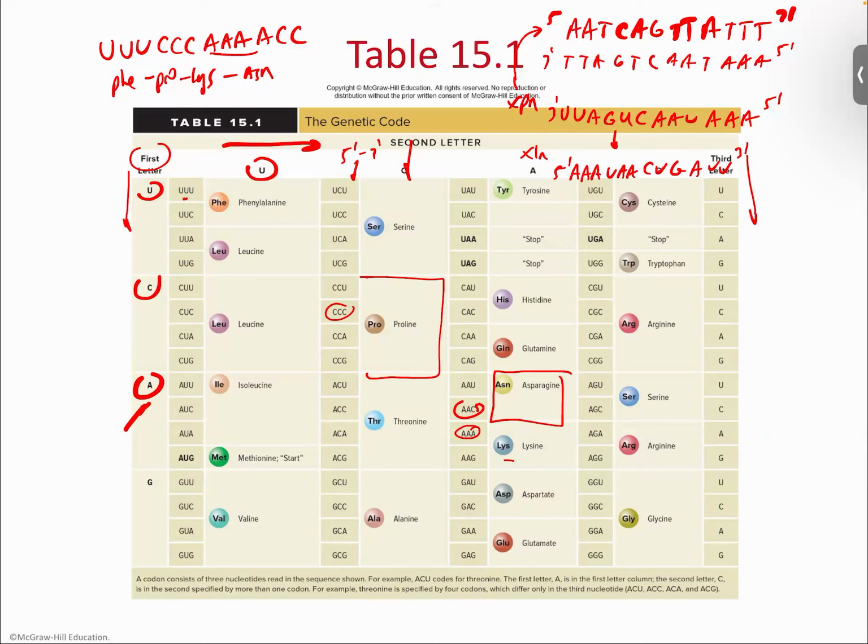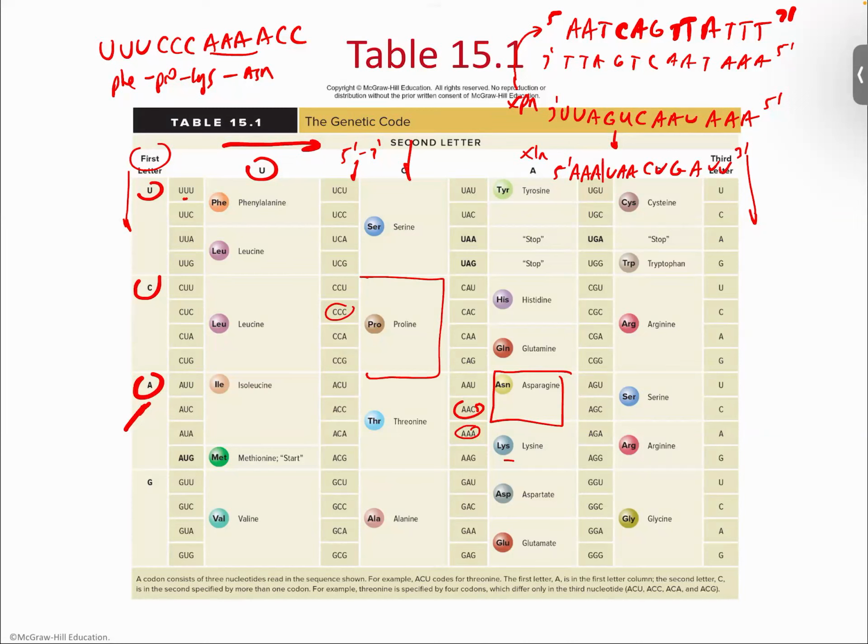That's always an important thing to remember, because by convention, anytime you see a sequence, it's always written in the 5' to 3' direction, left to right. And that's usually how you interpret everything. So whenever you get something, and that's the reason why I picked that upper strand, by the way, you notice it was flipped around. So you have to rewrite it, flip it around so that your 5' is on the left and your 3' is on the right, and then you can process it.